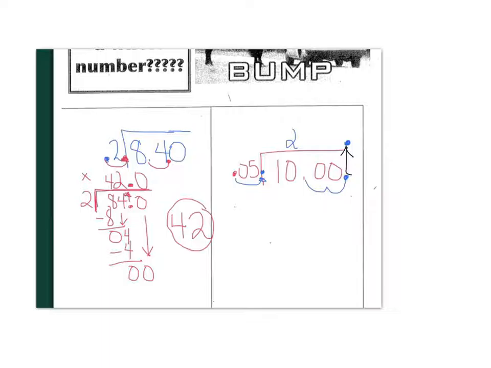Remember to always line up when you're doing division so that your answer stays on top of the number that you're dividing into. 2 times 5 is 10. Subtract, we get 0. Bring down your 0. We can't forget about these zeros because our decimal's way over here. 5 goes into 0 0 times. We multiply, we get 0. Still a lot of zeros.